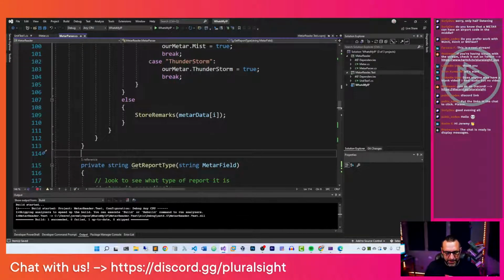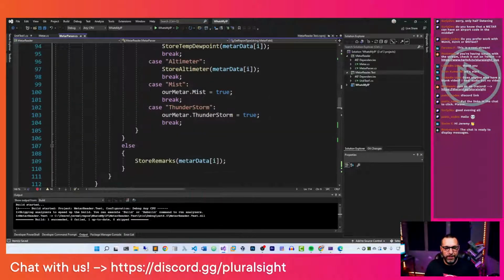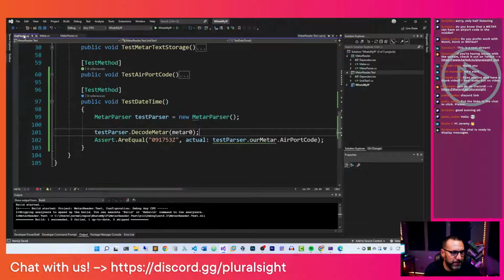However, as you've probably figured out, I actually really like unit testing. I like testing stuff. It's a lot of fun to me. I know that most developers I've talked to completely hate it. But I want to do both. I want to test this method, throw some data at it, and say, this should be an airport code, this should be a date time, this should be wind, and we will do that. But I also want to say, this is the entire Metar, pull this piece out and it should be correct. So we're just testing on top of testing.